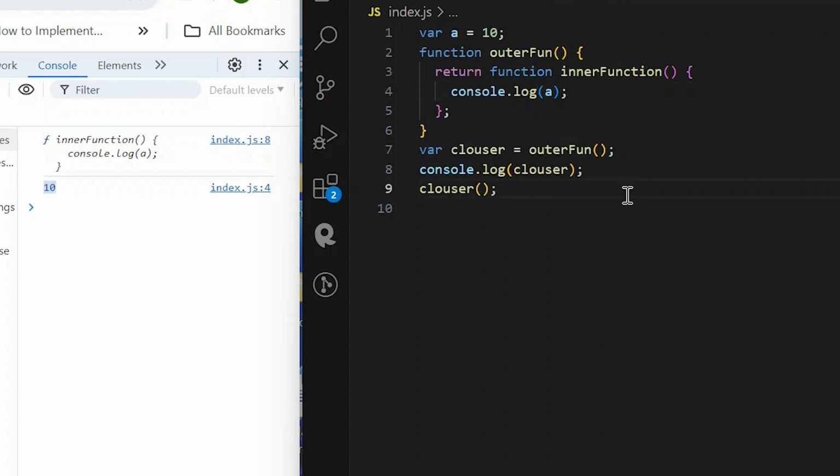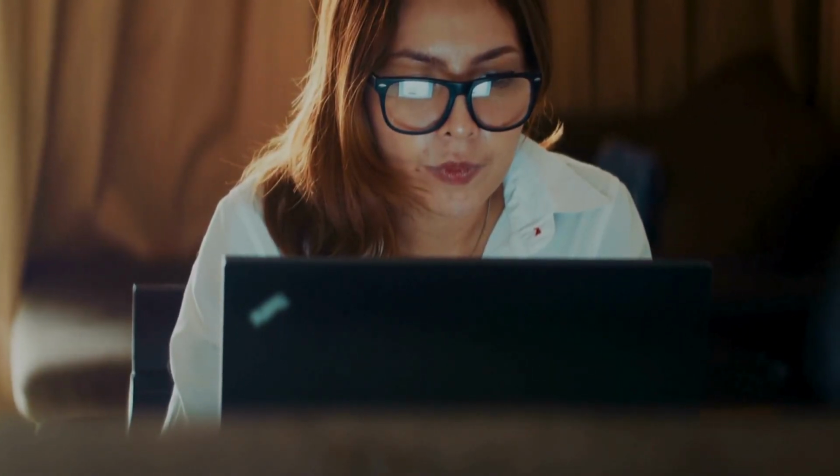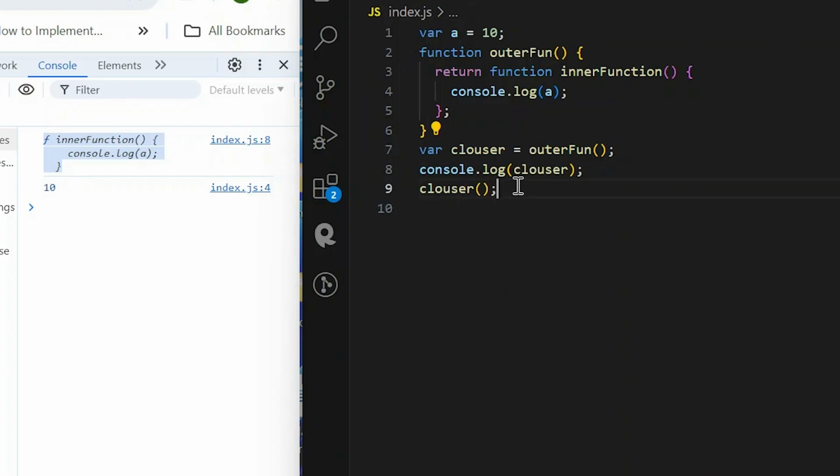See, in this specific case, if you observe, the execution of this outer function has been completed at line number 7. As soon as the execution is completed, you know that the execution context will be vanished for the specific function, right? In that particular case, when I try to call the function at line number 9, still there is access to the variable a, that's the reason it printed value 10.